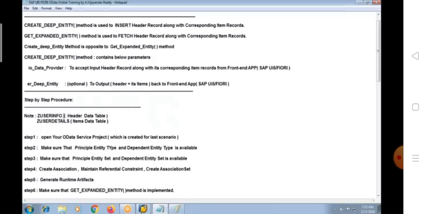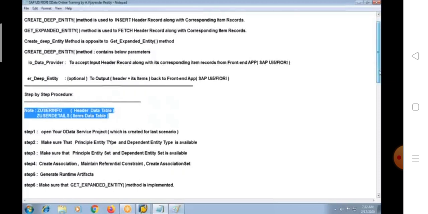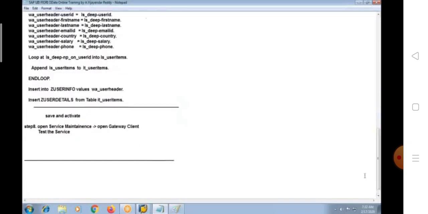Don't forget these two things, because ultimately we are going to insert header and items in these two tables respectively. But how to test it? How to test this create deep entity method?